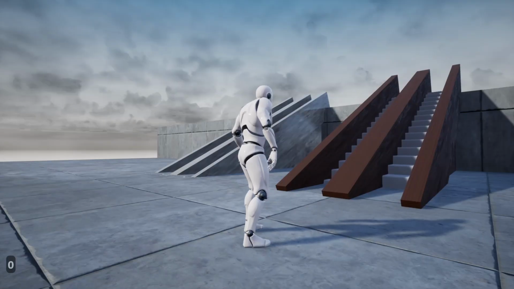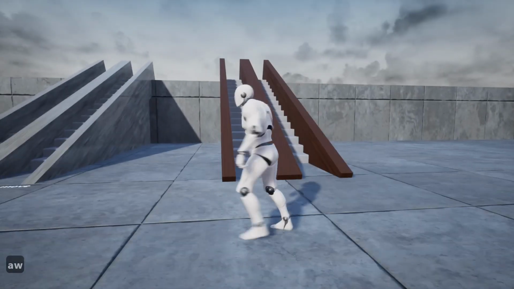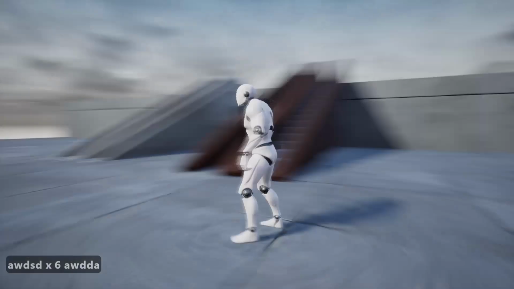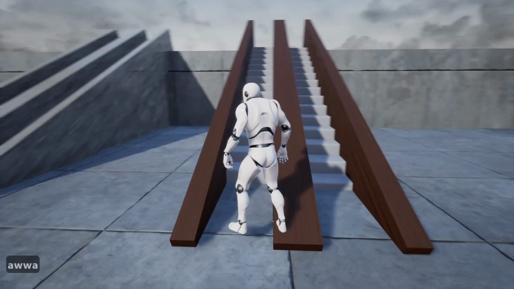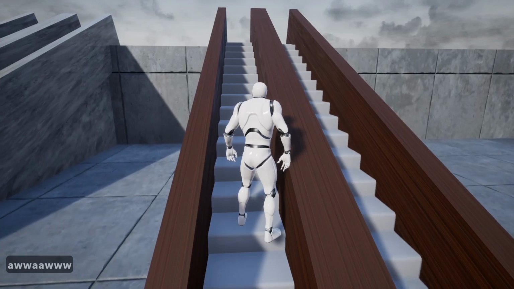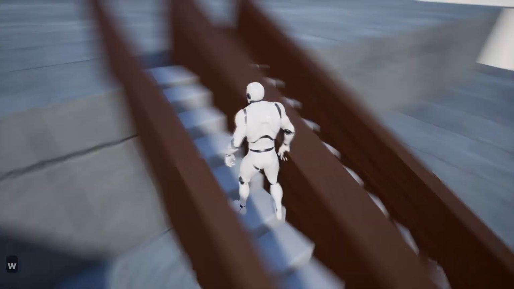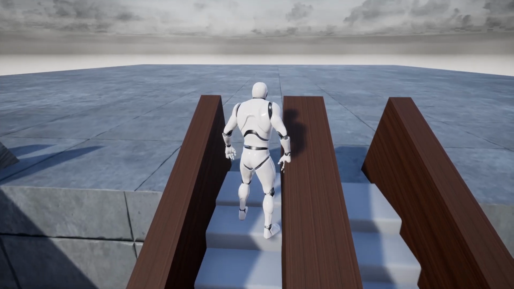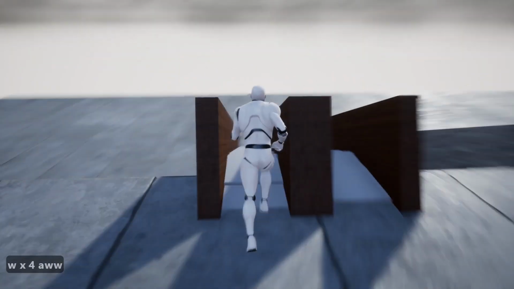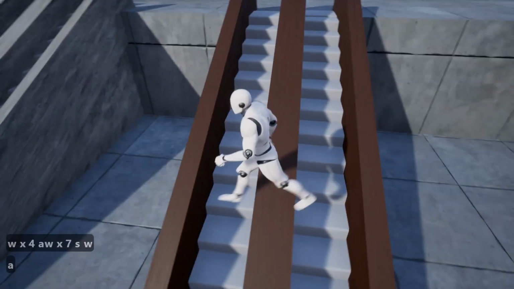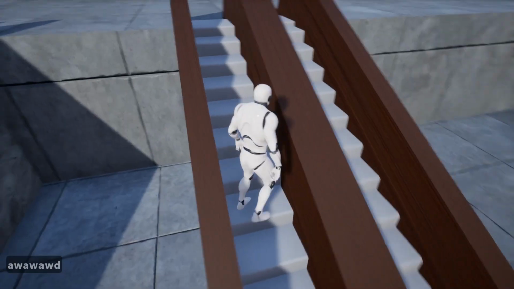Hello, welcome. This is a voiceover because I forgot to turn on my mic input, but here we go. So I'm showing off what we're gonna make. We're gonna make an escalator today with splines in Unreal. That being said, we're not actually making this exact escalator. We're just making the system to make this work.